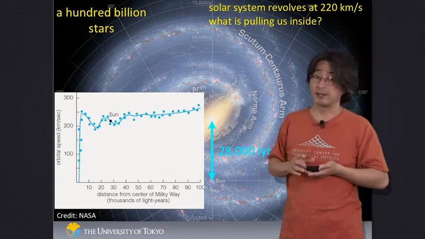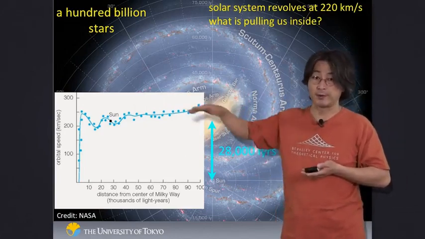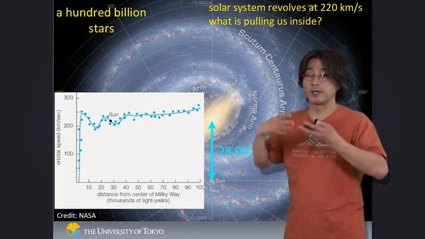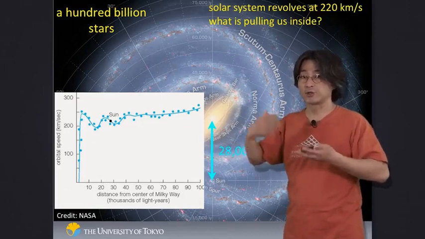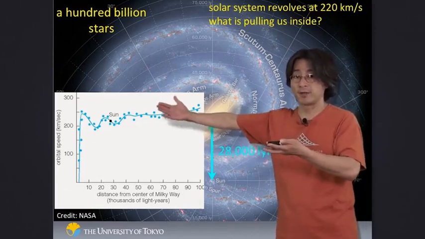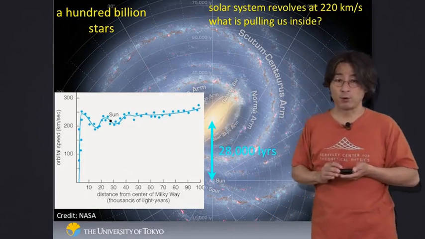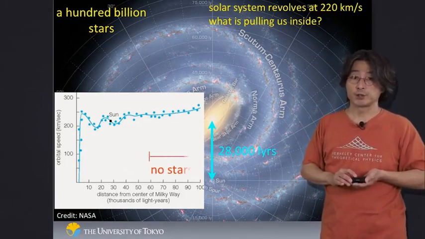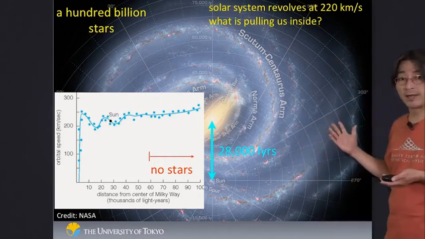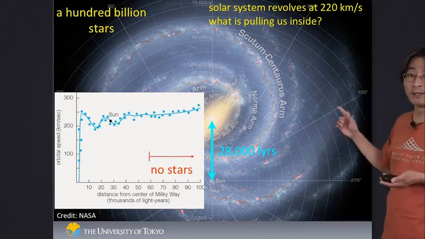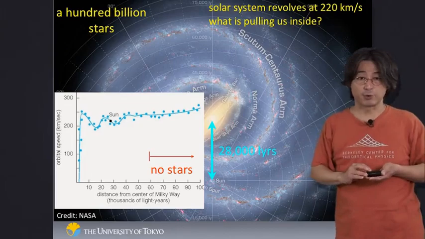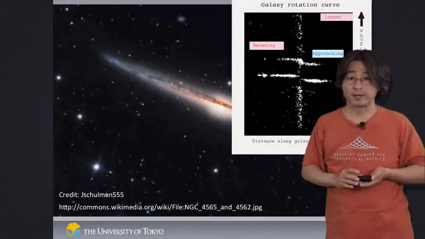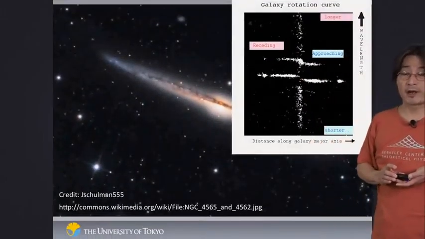But clearly, things are not slowing down towards the outskirts of the galaxy, so there must be a lot more mass that keeps coming in as you go farther and farther out, and that's what we call the dark matter of our galactic halo. So even when you go to the parts of the galaxy where you don't see any stars at all, the rotation speed doesn't seem to go down. So that's where we have good evidence for the existence of dark matter.